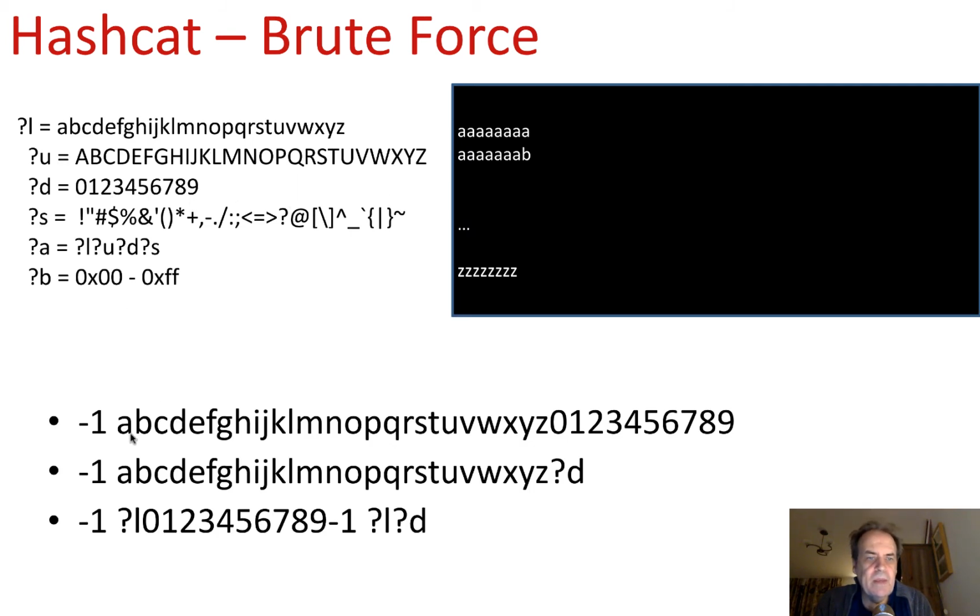Okay, so with a custom set we can actually define our own, and then we can put in extra characters such as the question mark D, which will add in a digit at the end. So for this case it will use those characters and then add a number at the end.